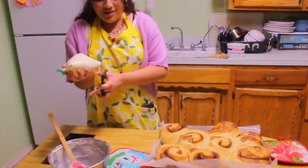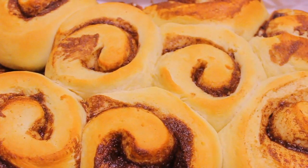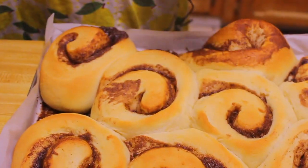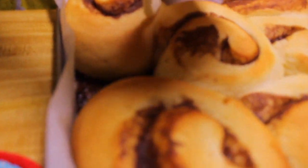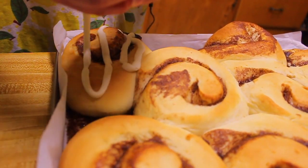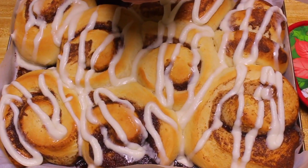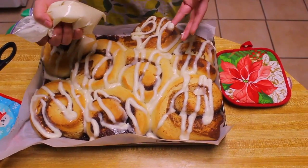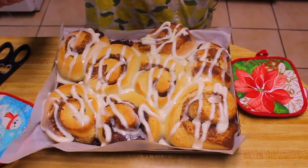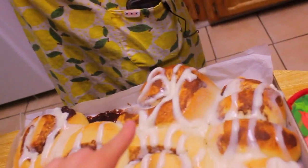They're huge. Now we're just gonna drizzle some frosting on. So you know they're ready when they're golden brown, which they are. I put it in a Ziploc bag. You can just get a butter knife and spread it all over. But why not have some fun with it, right? You could do little fun patterns. Okay. Oh, they're gonna slip off because it's hot. You should probably wait till it cools down too.